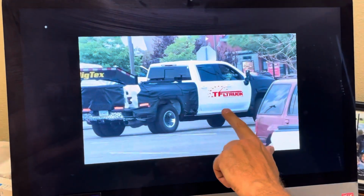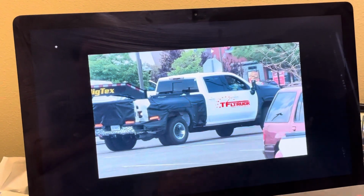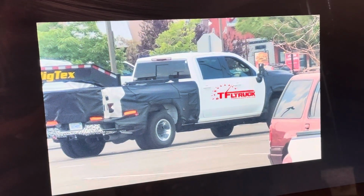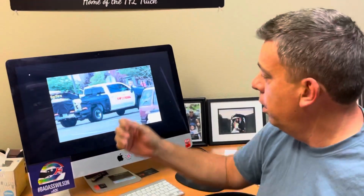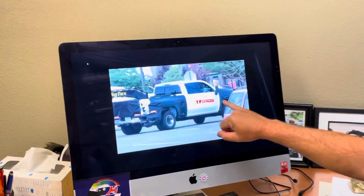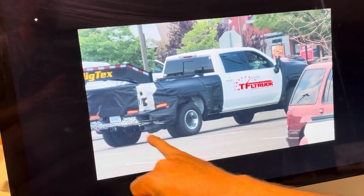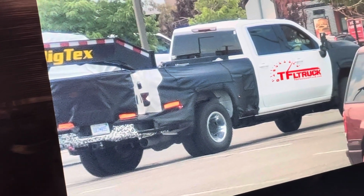What appears to be happening here is this is obviously a heavy duty truck, and the cab that's not camouflaged appears to be the current generation brand new cab, which is fine because it was all new in 2020. It's not very old, it's very spacious, it's very huge. We've tested this truck and this cab many times, but then everything else is covered. Look, the front is covered, the sides are covered, the lights are covered, but down here we can see this very large tailpipe, which suggests to me that this is a diesel.